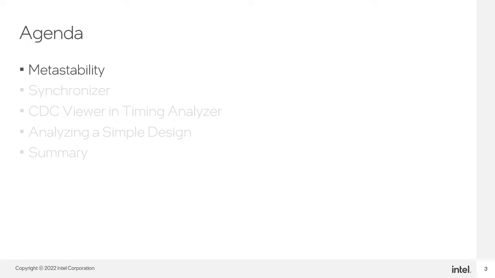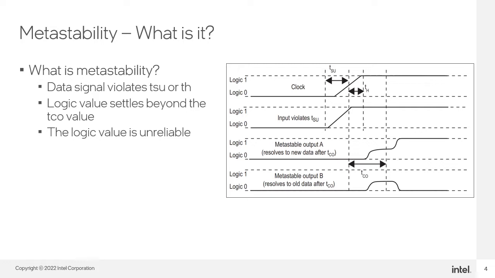First, let's do a quick review of what is metastability. All registers in digital devices, such as FPGAs, have defined signal timing requirements that allow each register to correctly capture data at its inputs and produce an output signal. To ensure reliable operation, the input to a register must be stable for a minimum time before the clock edge, called the register setup time, and for a minimum time after the clock edge, called the register hold time. When data is captured correctly, the register output is then available for a specified clock-to-out delay.